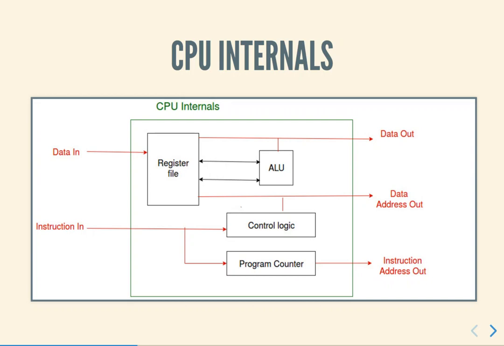What about the internals of the CPU? The bare minimum that you can expect is an ALU — the arithmetic and logic unit — a bunch of registers typically called a register file that is used to store temporary information, bus interfaces for data in, data out, address out, instruction address, and so on. There is also a program counter that keeps track of what is the address of the next instruction to read and execute, and finally some control logic which at its most basic form is a finite state machine that takes inputs from the states of the various other parts of the CPU, looks at the present instruction, and decides what to do next.